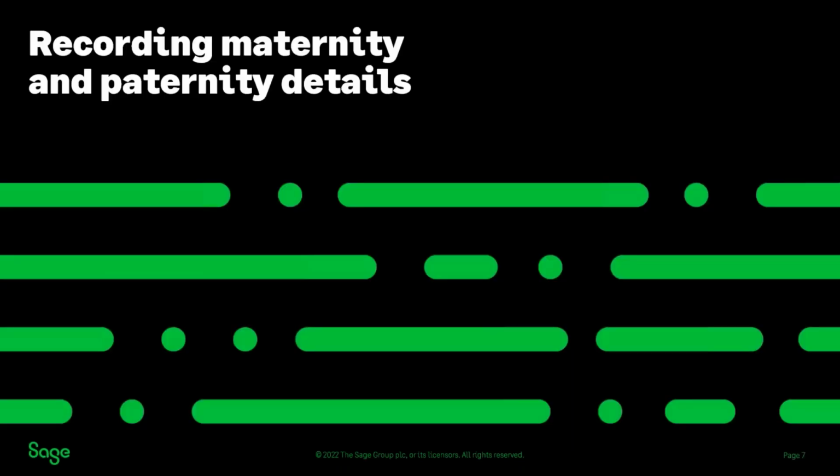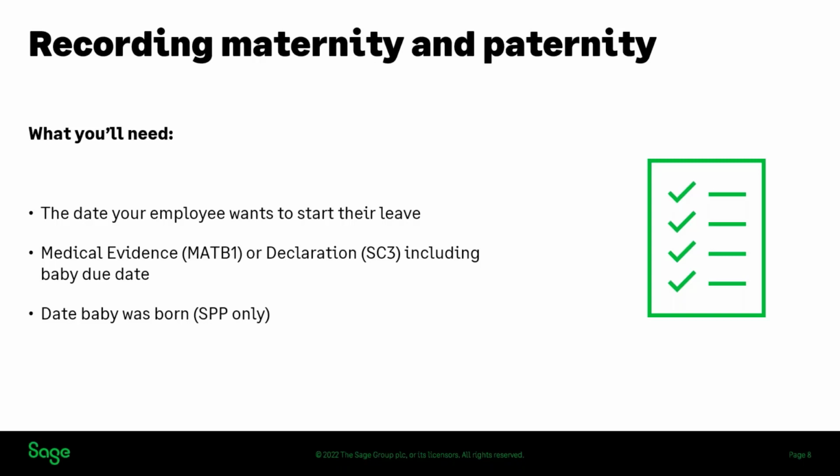So let's now move on and talk about recording maternity or paternity details. And there's a few bits of information you will need. So essentially, it's the dates of leave. So you'll need to know the date that the employee wants to start their maternity or paternity. And then you'll need some kind of evidence.